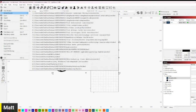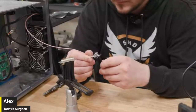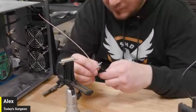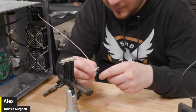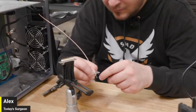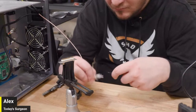So, file, recent projects. I'm debraiding my cable again. If you want to take yourself off the hotspot, it's fine. Yeah, it's really not super exciting. My whole thing is if I can prep all the work, then it'll be pretty good. That's how I do it too. I get everything ready to go, and then I do it all at once. If I can pull up the pictures I have of this one item I'm making, I can show people what I'm working on. That would probably be way more exciting.